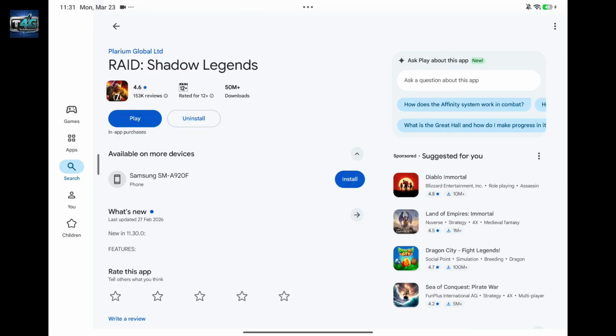application. If you want to enable the auto update for Raid Shadow Legends, then go to the top right corner of the page and click on the three dots and make sure that you've checked this enable auto update option. Make sure it is ticked, and once you do that, whenever the latest updates appear, you'll be able to download the latest version of the Raid Shadow Legends app automatically on your device.